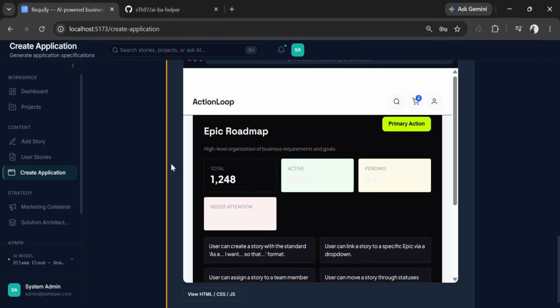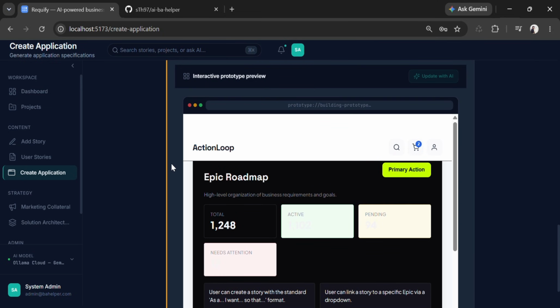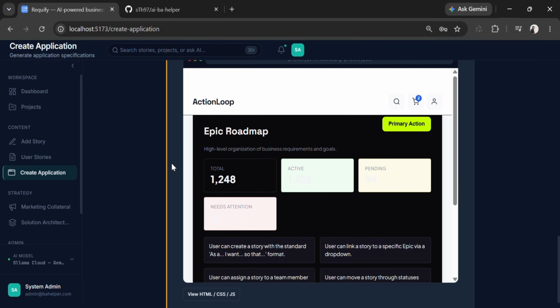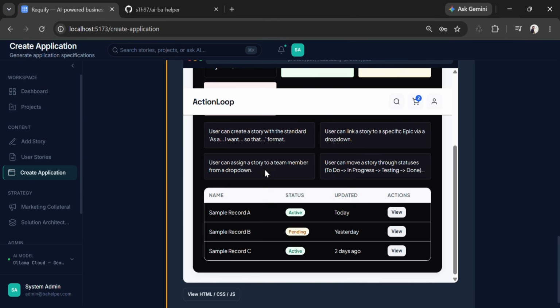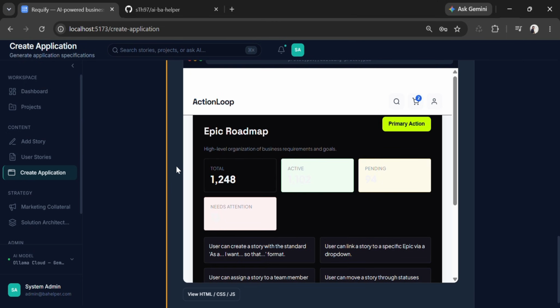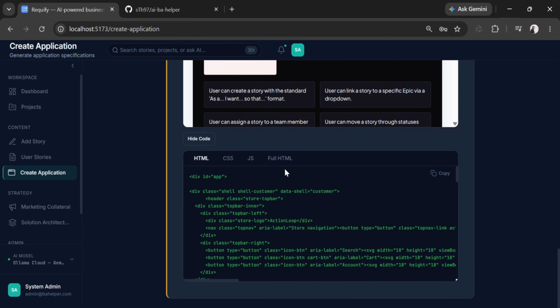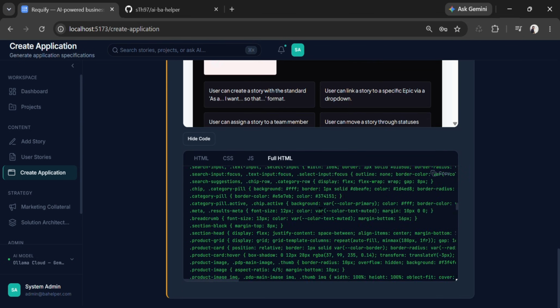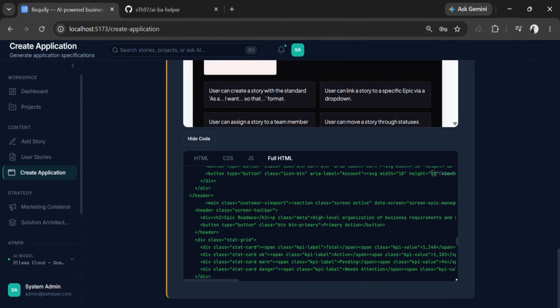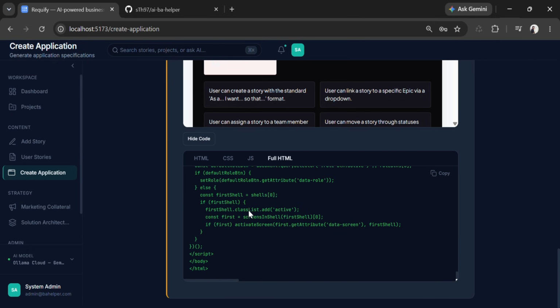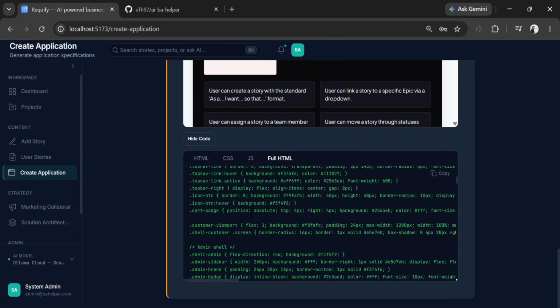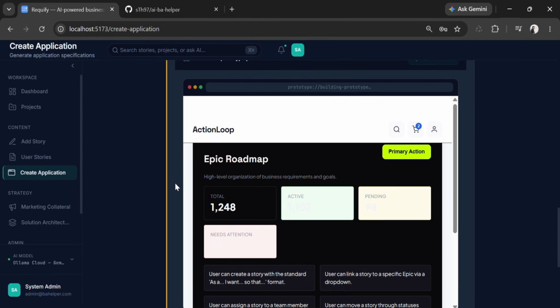Since the model I'm currently using is not so rich in content, it is generating something like this. I will show what the previous model has generated, and then again the user can get the complete code of the prototype, so they can use it directly if they want to present it to some client or the stakeholders, like what the idea is.